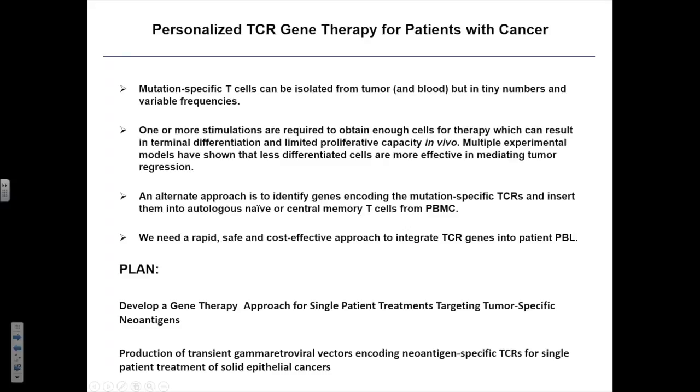commercial companies, Kite and Novartis, are developing commercialization of T-cell therapy using a common shared gene, CD19, to target patients with lymphomas. There are 20 different companies that are trying to use either targeting CD19 shared antigens on lymphomas, because it's an antigen that's also present on normal B cells, and as you wipe out the lymphoma, you also wipe out the normal B cells, something you can't do for the solid tumors.